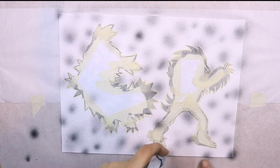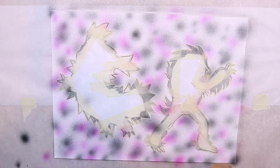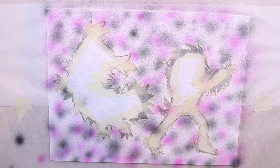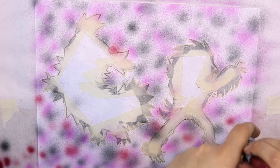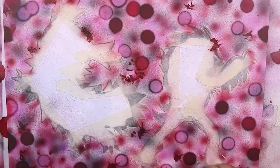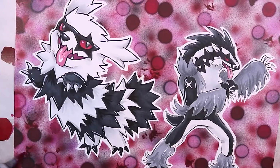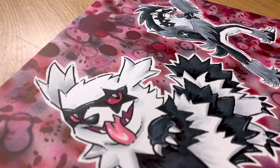Now, to start off the background, I did some airbrush patterns in little dotty motions. I definitely just added lots of little splatters of airbrush all over this piece. And after this, I felt like it kind of needed something different. It kind of needed something new. So I got out my Copic refill inks and I just splotched them all over the page. Now this was a bit of a risk because when you add these onto the art, you can't really remove them. But anyways, after this, I decided I wanted more and I drew some red paint splattery blood looking things, which I actually really like.